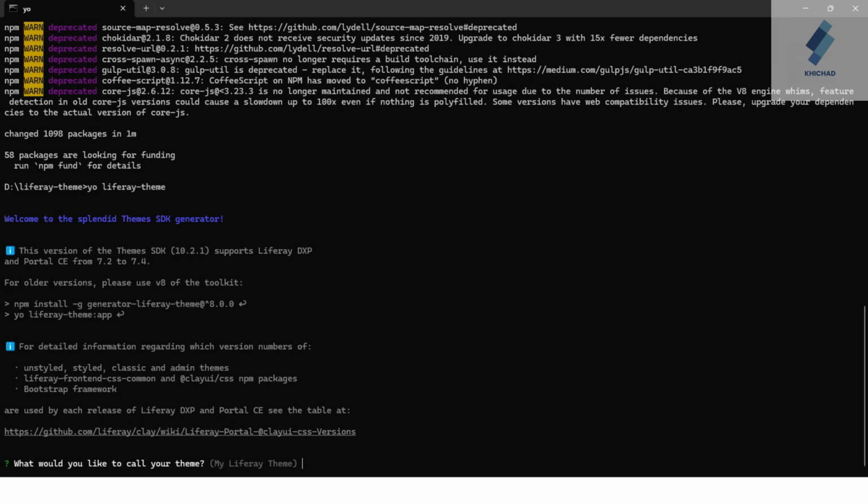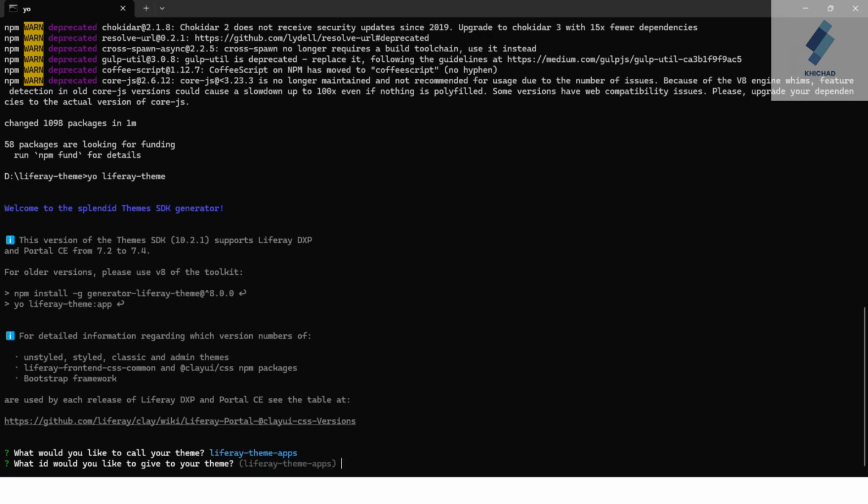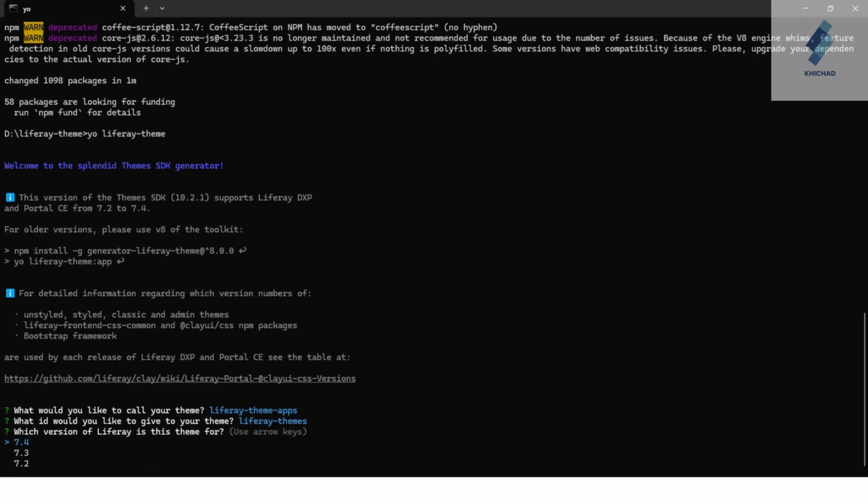Now give the theme name. I just give the name Liferay theme. And enter, and give the theme ID, Liferay theme, and click on enter.